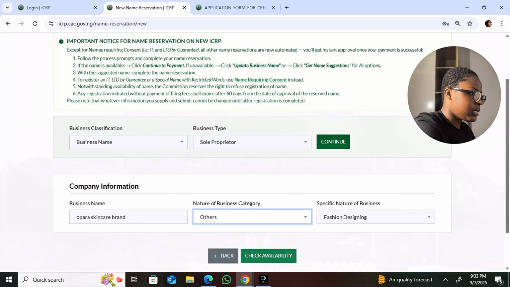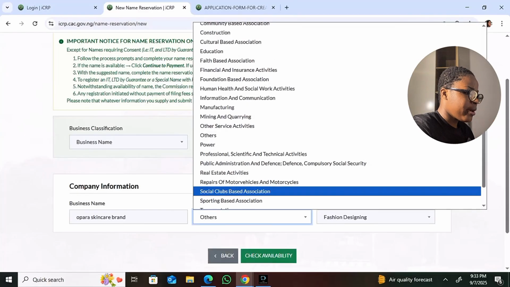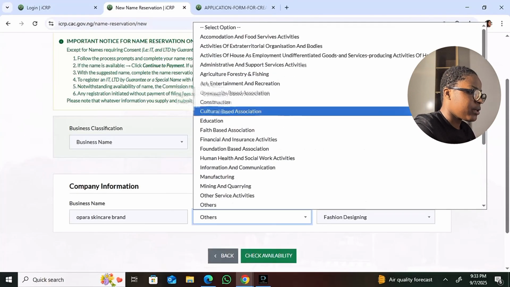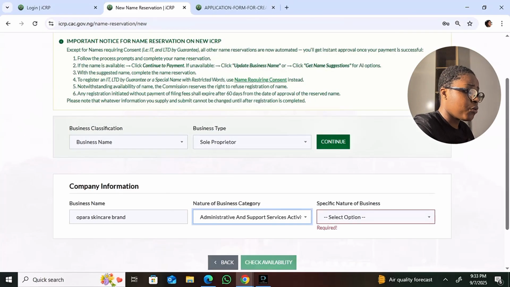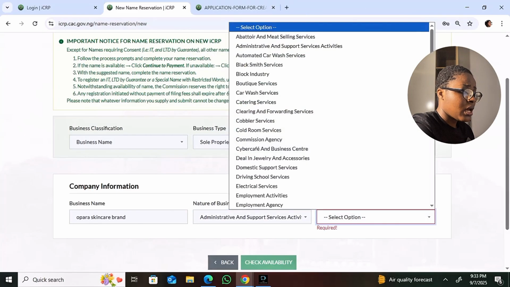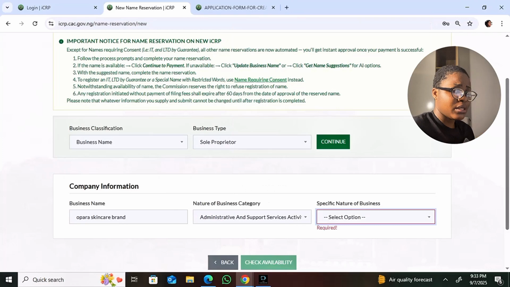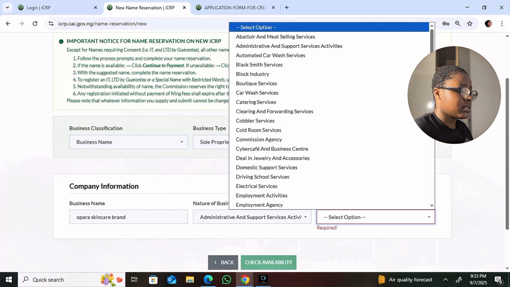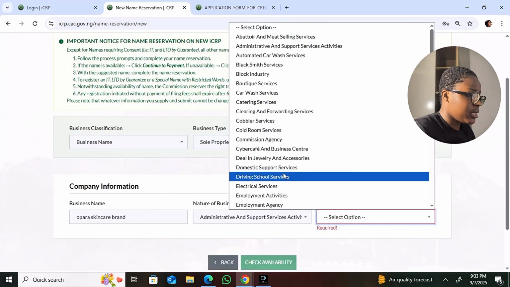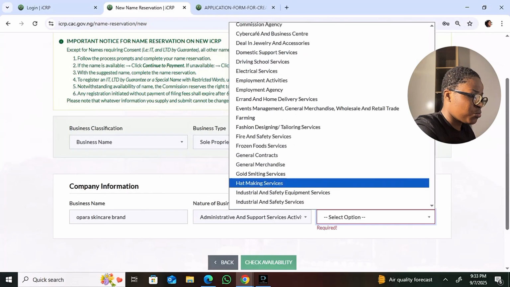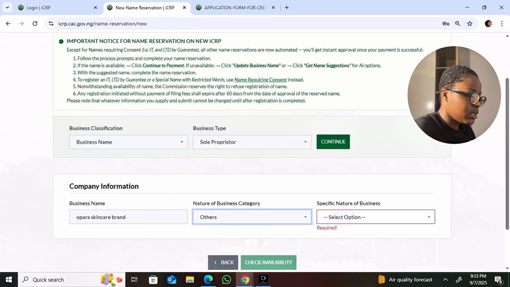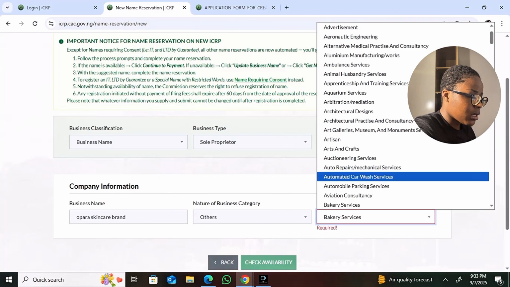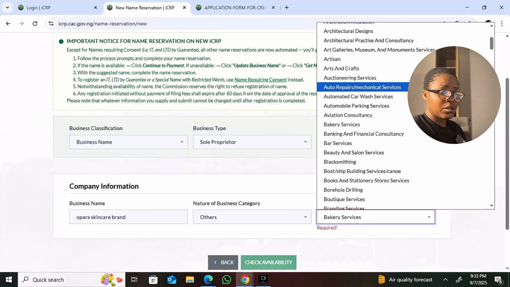Just go in. I know there is this other service for business, whatever, just go through and explore. Each business category you open brings up another specific nature of business. So you just have to calm down and take the process slowly. Since I chose skincare here, let me see, I just think beauty and salon service, because it's a skincare brand.